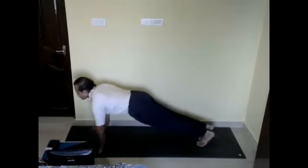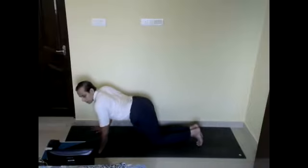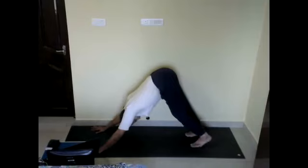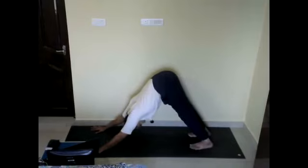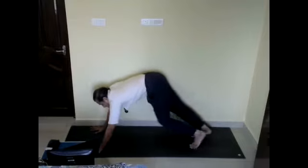Going very slow. So you are now in a plank position, correct? Shat, exhale, keep your knee, chin and chest on the floor. Like that. Satta, lift your chest with an inhalation. Lift your upper body. Ashta, exhale, lift your back like a mountain position.